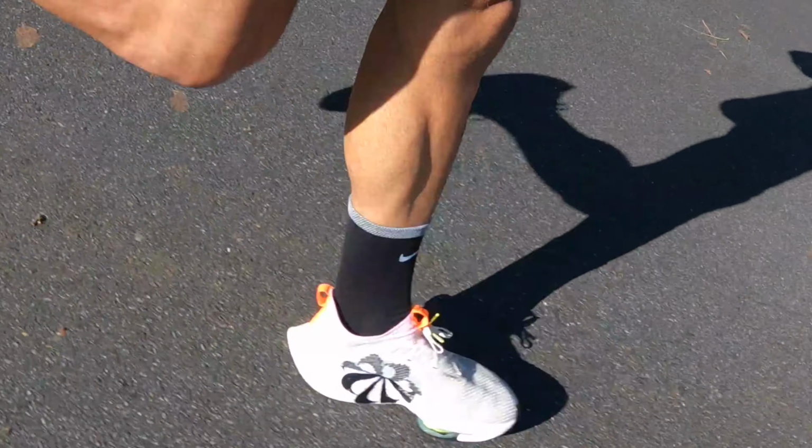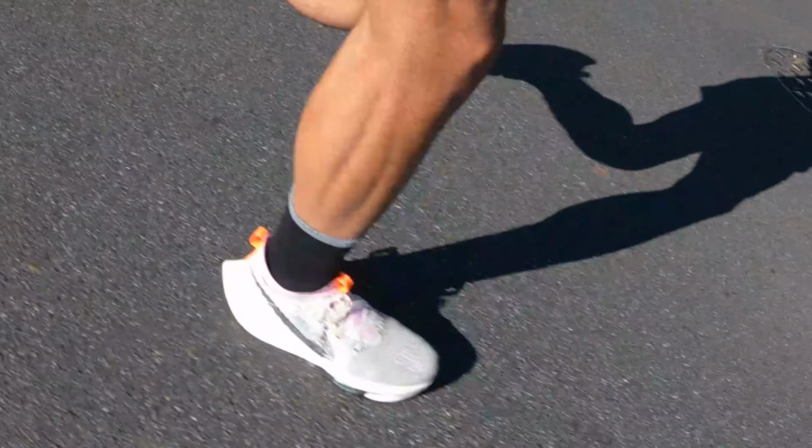They felt pretty good to run in, nice and smooth transition, good propulsion in the actual shoes itself. Didn't actually feel the weight, I can't really say I felt them. Turnover was pretty good. The one thing I would say, something that I felt during the run, so it was only 4 times a kilometer.